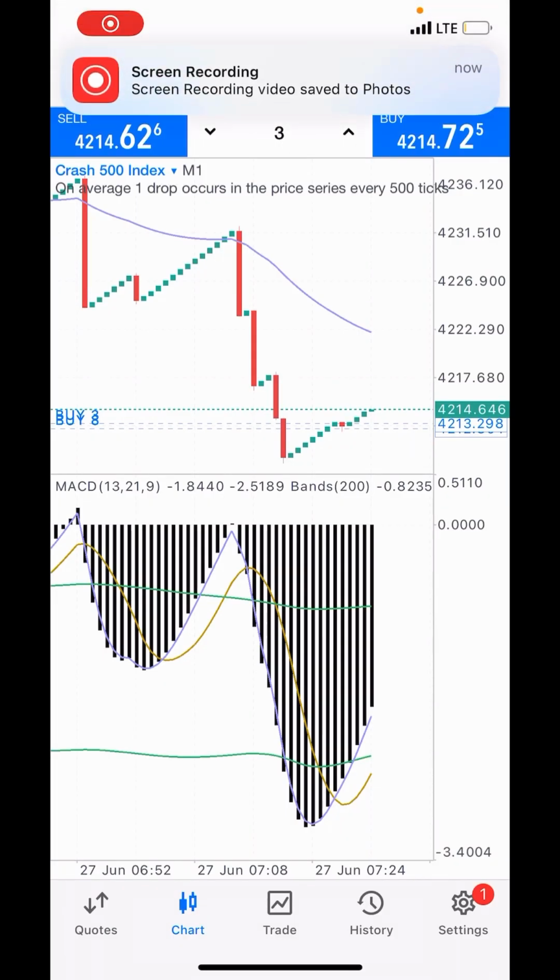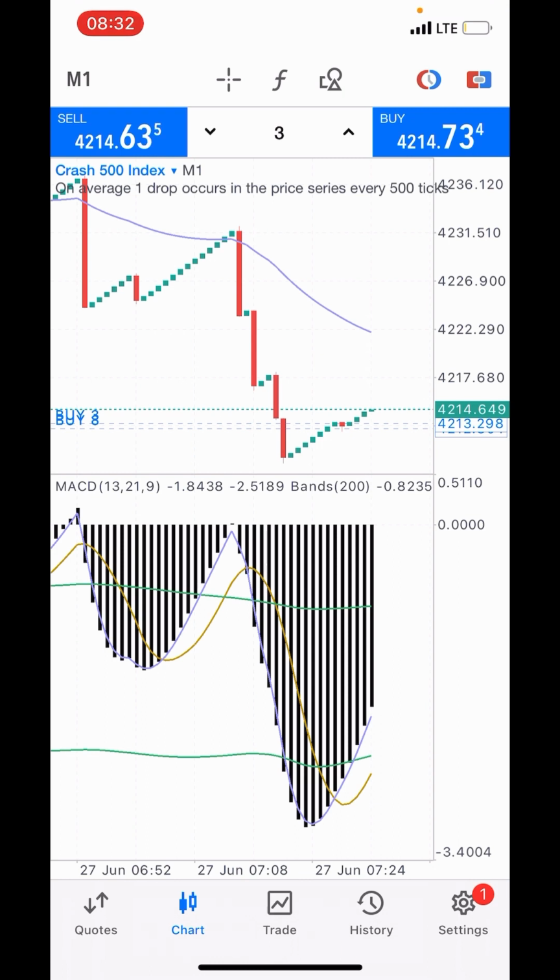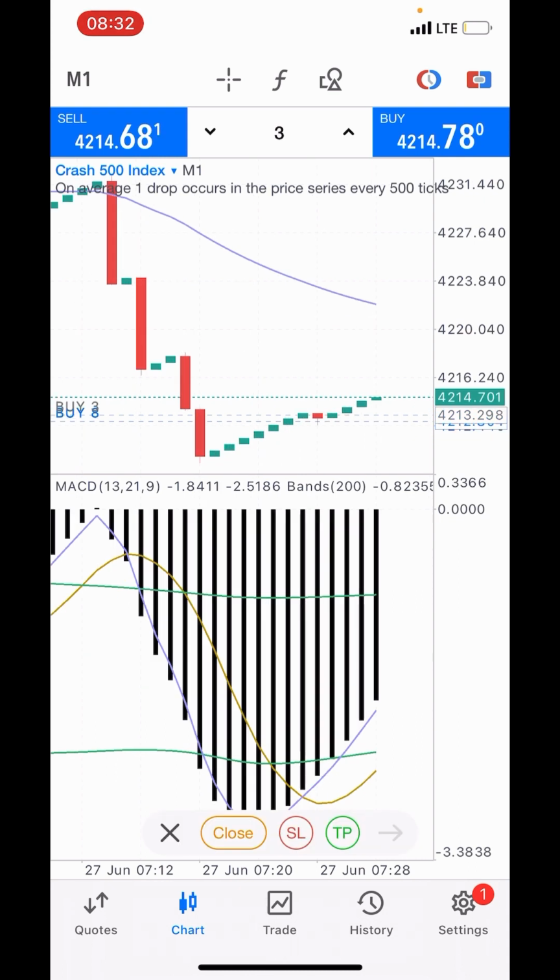Okay, so you've seen that this indicator settings actually works, and that's how we do it here in the VIP. We are going to be closing this market as soon as this video ends. Of course, we've been able to catch 1, 2, 3, 4 candlesticks, and we're going for the fifth one.